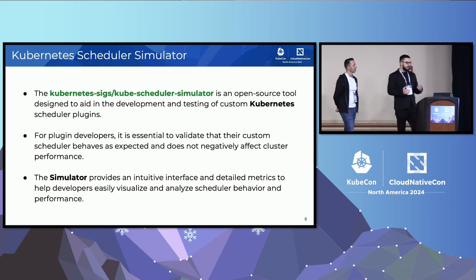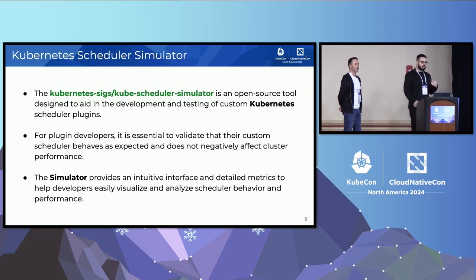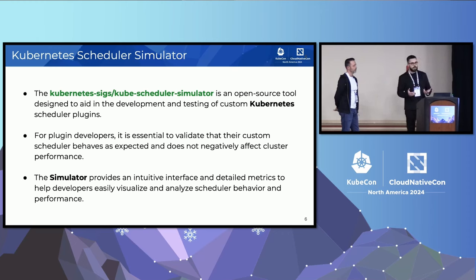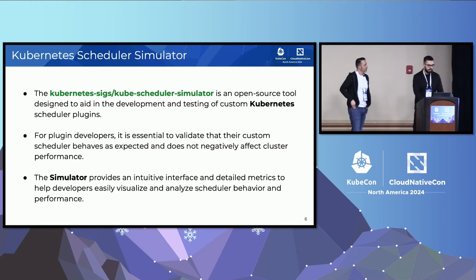In real Kubernetes clusters, it's pretty difficult to get all of the results of a scheduling cycle in detail, because usually in order to do that, you need access to the scheduler. To get the scheduler logs, that usually requires privileged access to the control plane. And these were all the challenges which inspired the simulator project to be created. So when you build some plugins, you can immediately try them out, test them, visualize, get observability, get some metrics.